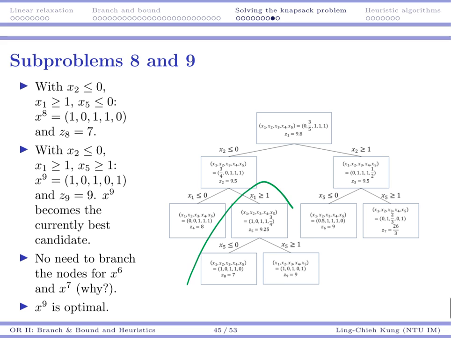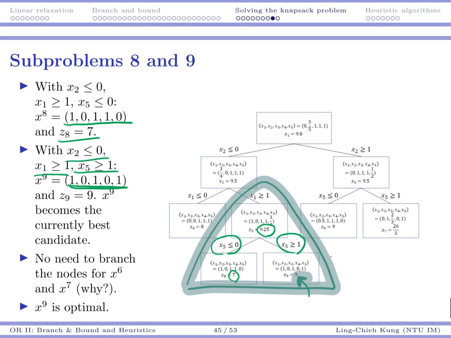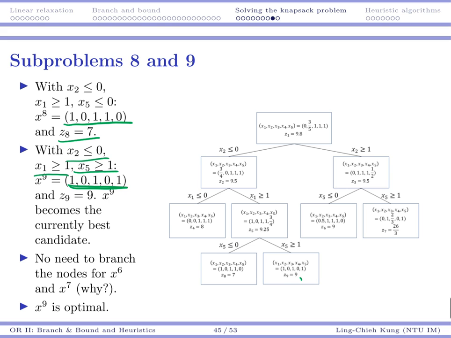So let's say we keep doing this way. So we take a look at 9.25 and try to branch on x5. Once we do that, first we get a solution, and our solution here, 10110, gives us 7. Another solution, which says your x2 should be 0, x1 should be 1, x5 should be 1, gives us 10101. This gives us 9 as your objective value. Then immediately this solution 10101 dominates the original candidate solution. So this one becomes the new current optimal solution.